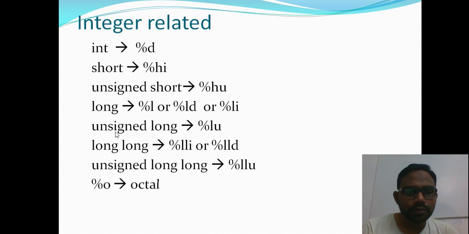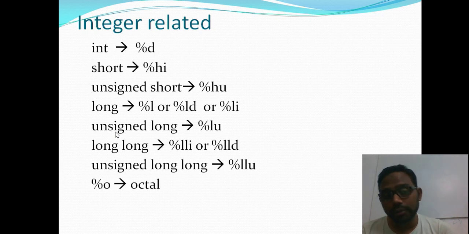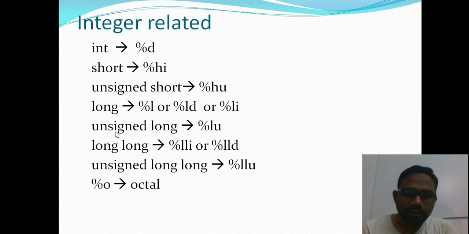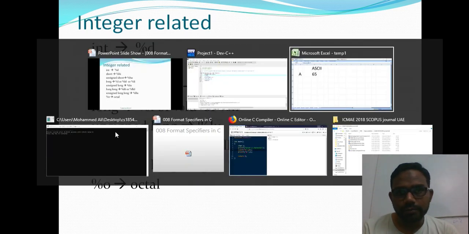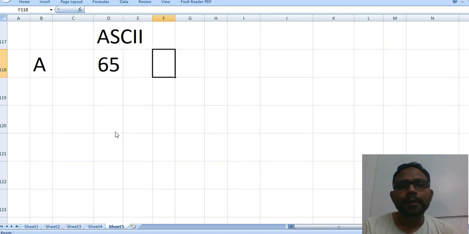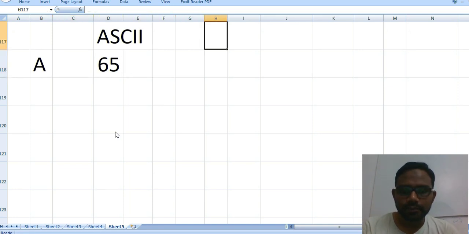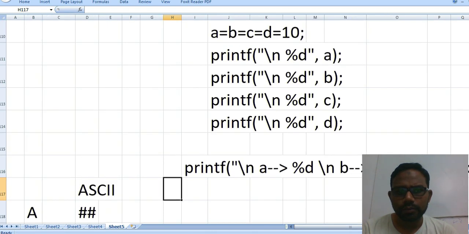So next one is %o. If you want to print an octal number, in octal number format, the octal digits go from 0 to 7. Let us get back to Excel. Now, for your understanding, I'm writing these numbers. So let us reduce the size a bit.